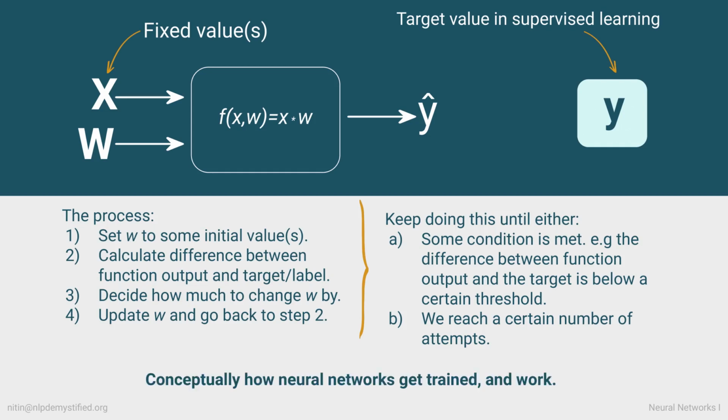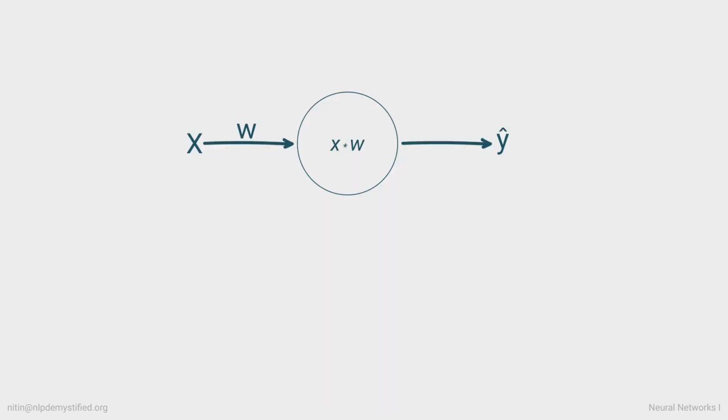Now this process wasn't required for this initial problem, but when you have thousands of features and millions of weights, approximation through this trial and feedback process makes the problem tractable. No matter how many features and weights get involved, this process remains the same. In practice, neural networks go about this process in a much more structured manner, so let's start enhancing what we have. Going back to our simple function, we can visualize it like this.